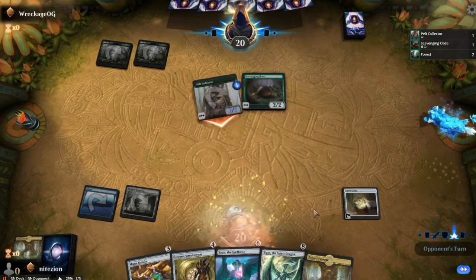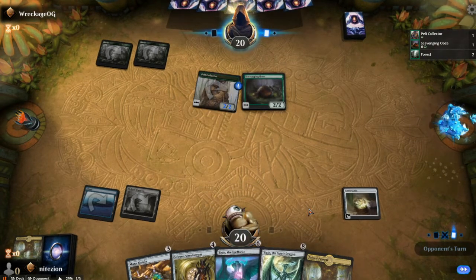So that pretty much solidifies us into mono green. And once again, holding full control. Okay.